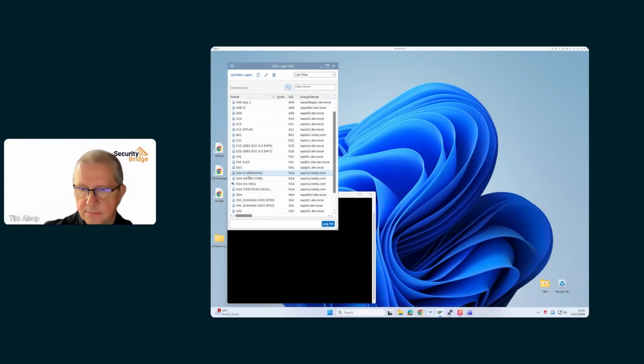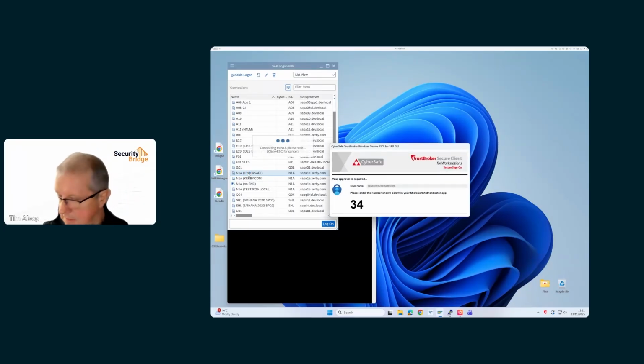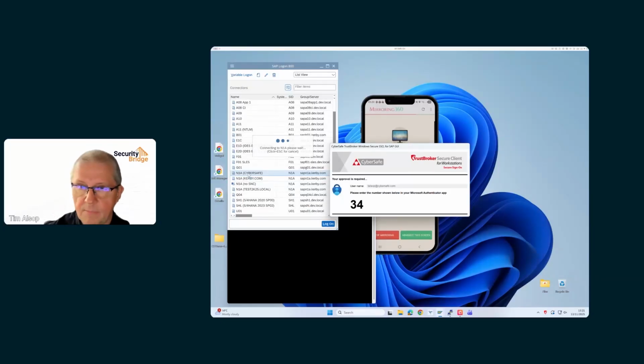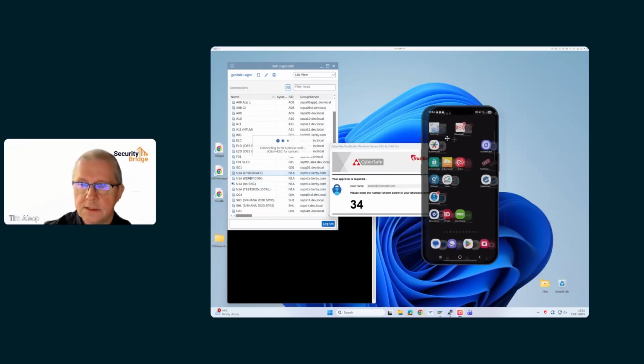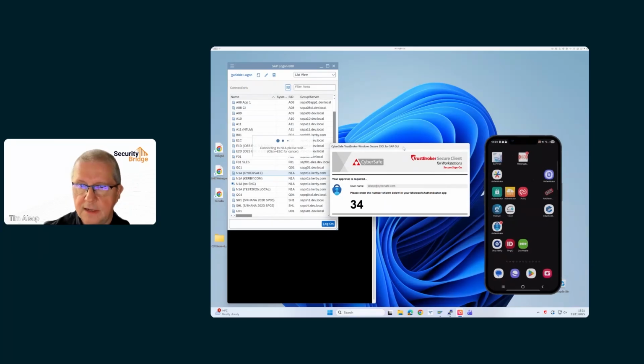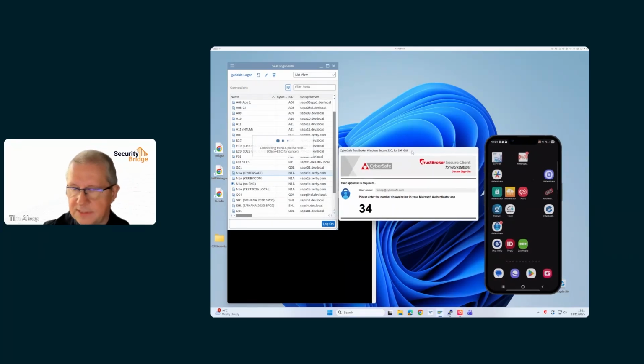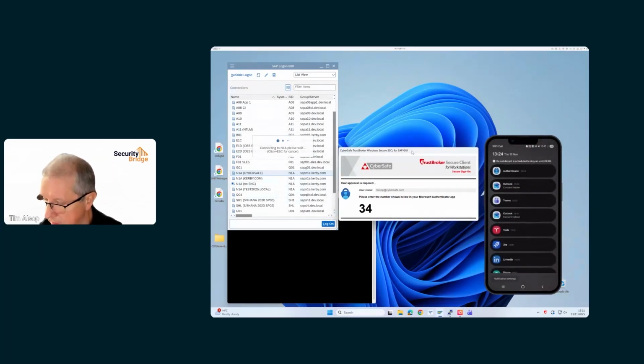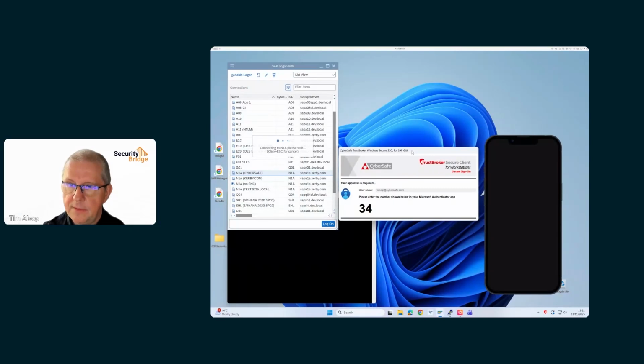When I log onto the system, I need to share my mobile phone screen first so that you can see what's happening on my phone. So this is my mobile phone. It's a cast from my phone, so you can see exactly what's happening on it. I got a notification from the Microsoft Authenticator app, and it's requiring me to enter a number. This is called number matching, and it's designed to make sure that the person who's got the phone with the app on it is the same as the person in front of the keyboard.